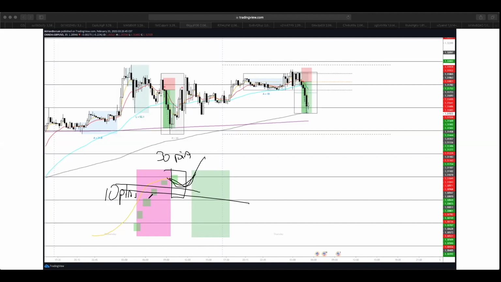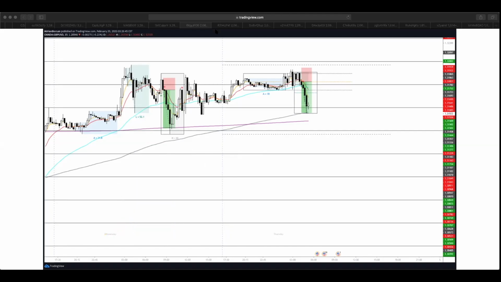Each situation is going to be different, but there are ways to keep it going. But at any point, if you're up 30 pips, take your profit and call it a day. There's no need to do any of that stuff. Be happy that you got 30 pips and come back tomorrow. No need to be greedy or anything like that. Just take it and run.